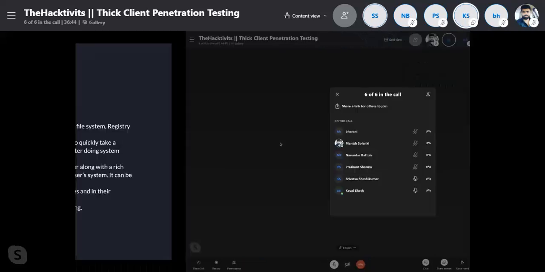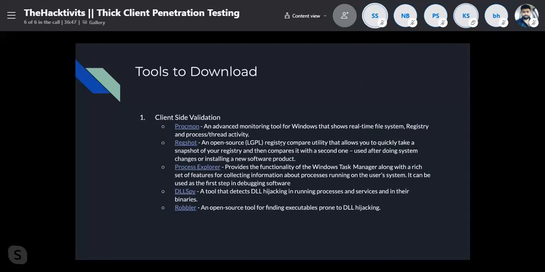Correct. So normally we can call registries the smallest database in our system. We cannot exactly call it a database, but we can call it a small information storage for configuration. What exactly do registries do? If I am changing any configuration in my system, installing or removing some software, or moving a file from one folder to another, all those specific things will be stored in that registry at that point of time.